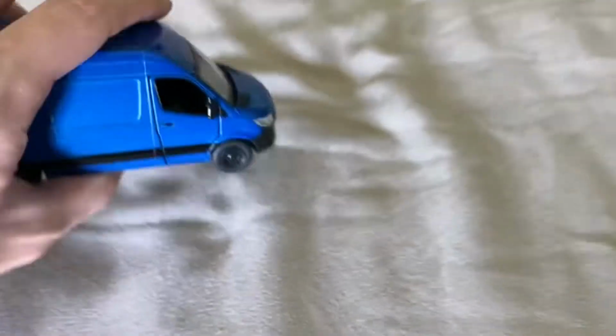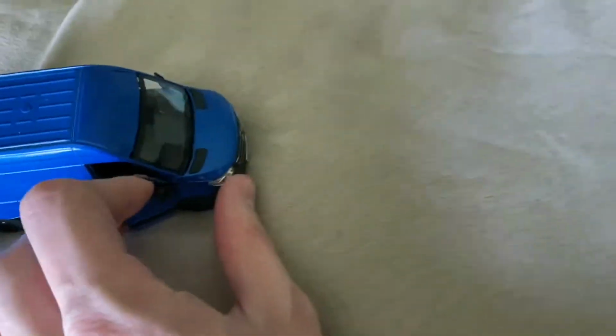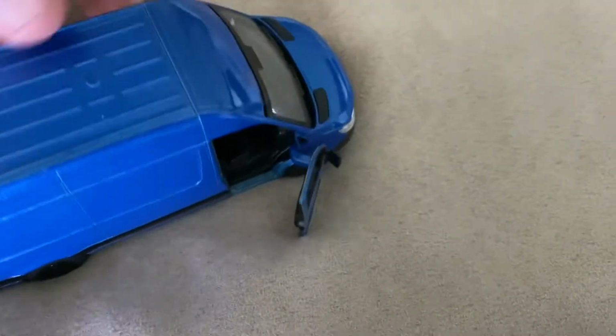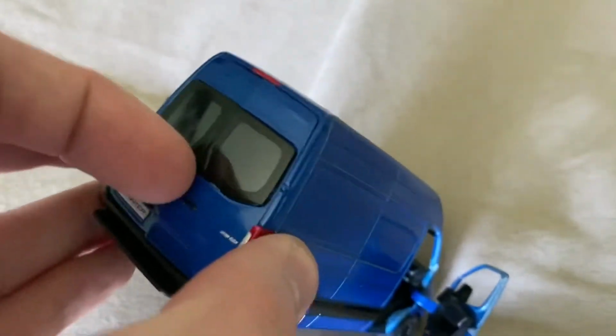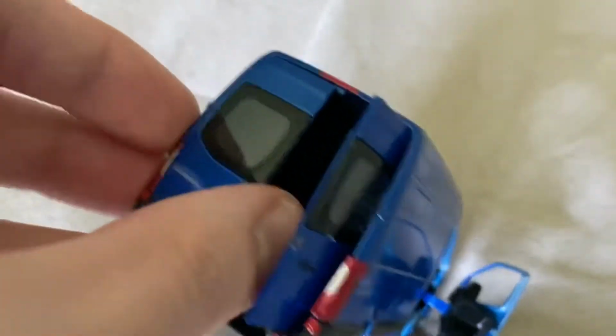And this model actually does have opening doors, which Kinsmart usually does, but they've actually been improving because their doors now open wider on their models, and they actually do put in the detail on the door panels. Before, they used to just kind of mold it into the metal, and it looked very crudely cast. But on here, they did a great job. And even the dashboard has a somewhat accurate shape to it, and you have that 3-seater in the front there. And you also get opening back doors too. This one was about $9 in total.